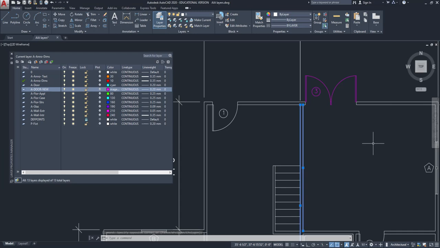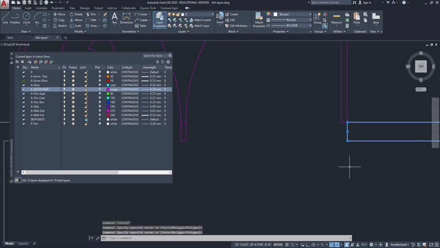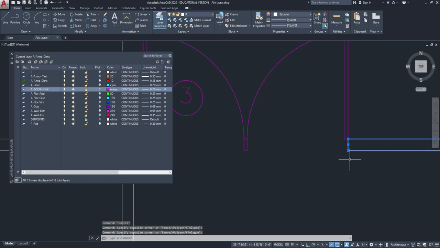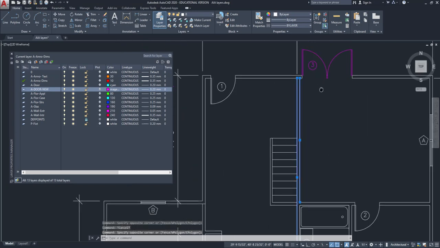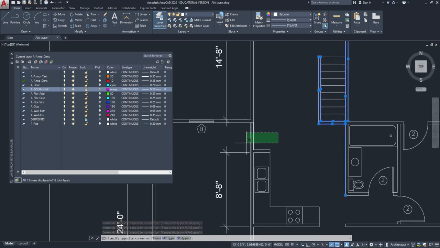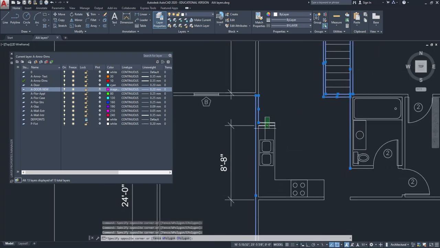So I know that in the assignment you have interior and exterior walls that you have to create layers for. So just know that this wall, including these little breaks in the wall, right? Those will all go on the exterior wall layer, and these will all go on the interior wall layer, right? All of these walls. That's a wall. That's a pony wall right there. These walls are all interior walls. Okay, you guys get the idea.